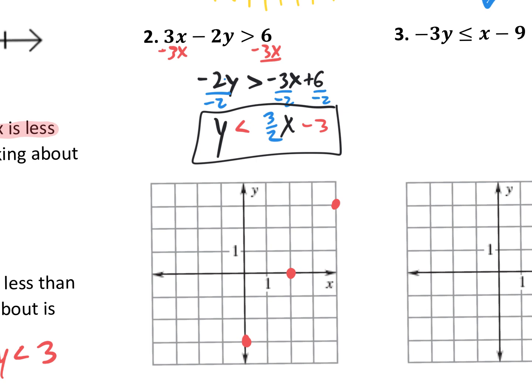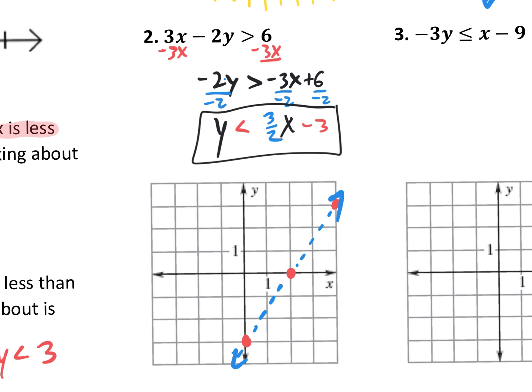Anyway, before I graph, the 2 extra steps, right? If it said equal, you'd put a line and you're done. But the 2 extra steps are, is it a solid line or a dotted line? What is it? Dotted, right? So we're going to put a dotted line right through those dots.